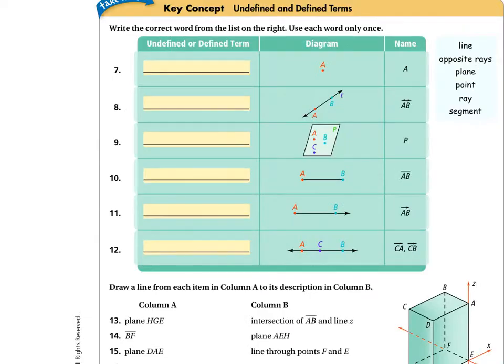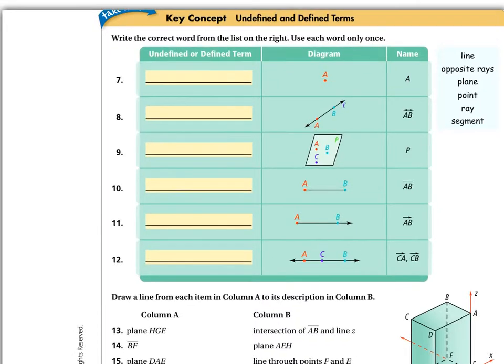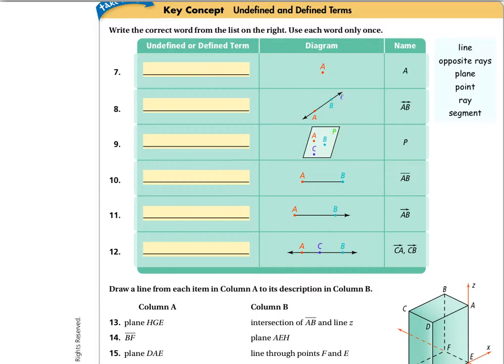So this is where the meat of your lesson is, this whole box up top here. We're going to define all of these terms. You have a place where you're going to put the term itself, the word, and we're going to put the definition over here on the left. And then you've got a nice picture of what's going on, which is why I printed out these notes for you. And then this is the notation.